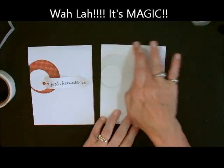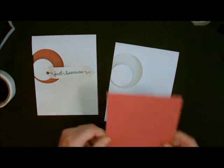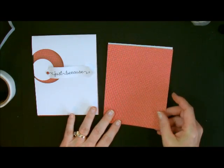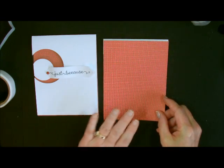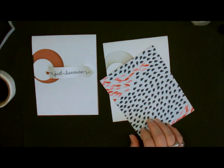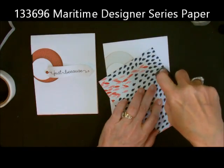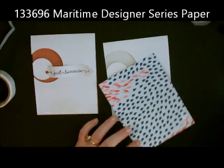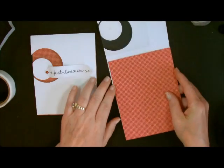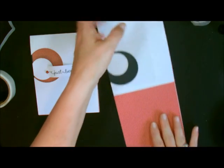Okay? And now I'm just going to add my insert to the inside of here. For this one, you actually have to have a piece that is exactly the same size as your card base. So this one is 4 1/4 by 5 1/2. Now I'm just going to take my adhesive, and this is the Maritime Designer Series paper, and I'm just going to put this in the middle right here. Okay. And you want to line it up nice and even with all the sides. And that is our card.